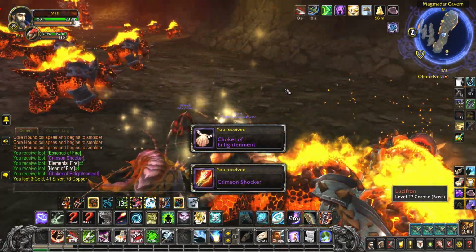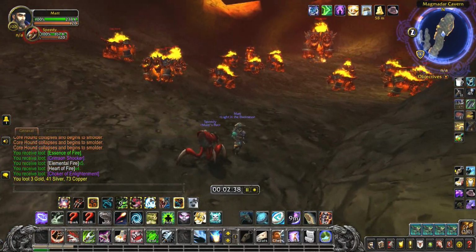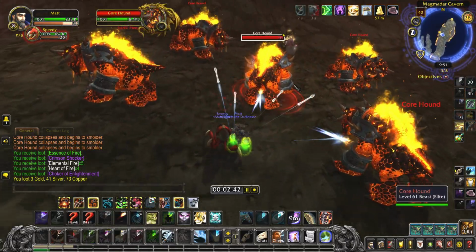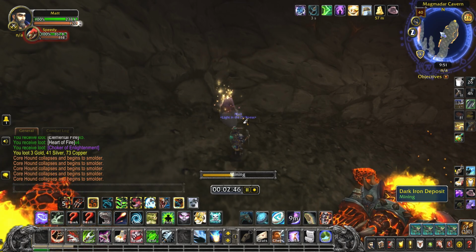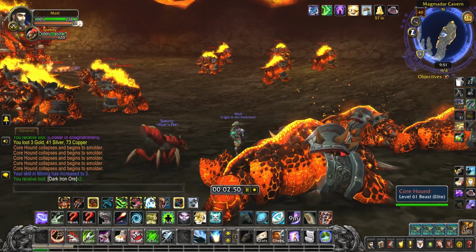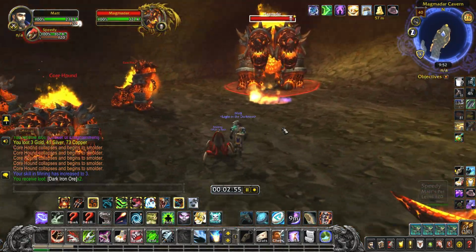Okay, so you see just a couple of purples, nothing too crazy. Make sure you look in here because you'll see there are dark iron deposits over here as well. Okay. And generally I get about 50 dark iron from this run. Anywhere between 40 and 55.